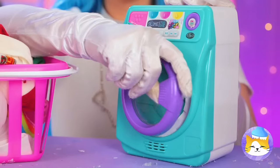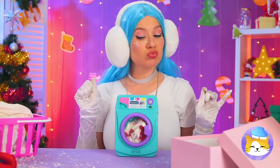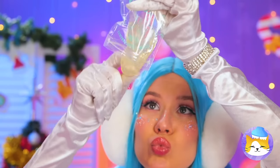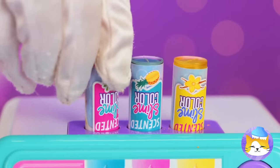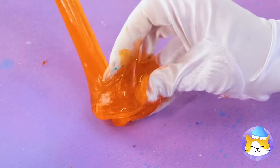Wow! A slime machine! Kinda looks like a washing machine. And we've got laundry! Wait, what's that? Slime! Well, let's try this instead. Add it in. And don't forget our special, let's say, soaps. All three. Now let's get things running. Pretty soon, we've got slime. But it's not done yet. We're making slime with all the good stuff.